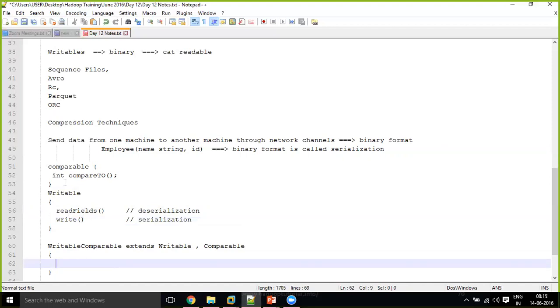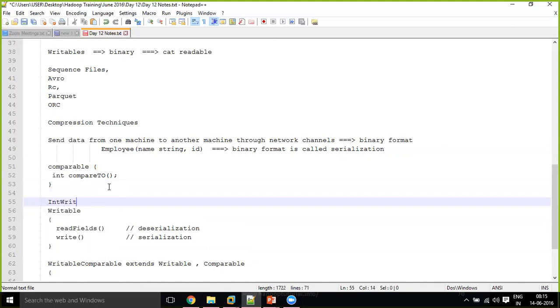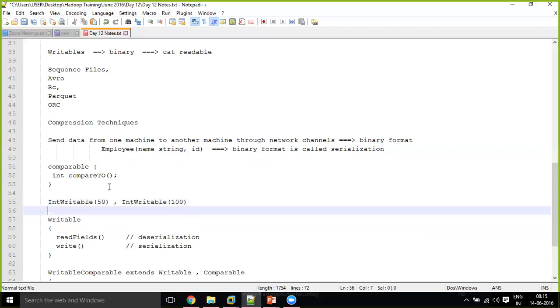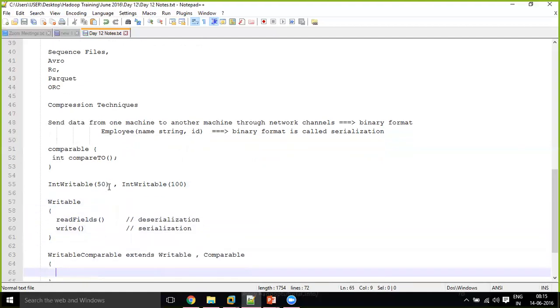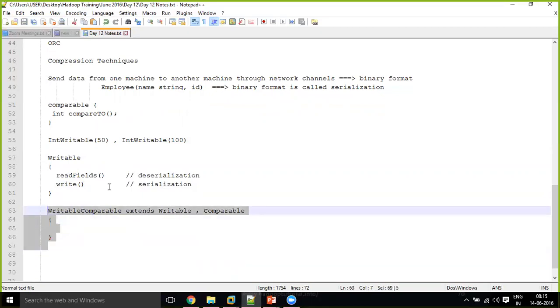In order to compare two such writable fields, say you declared an IntWritable of 50 and another IntWritable of 100. To check which one is greater, you have to compare them. And any object that you are comparing should implement the Comparable interface. That is the prerequisite from Java.